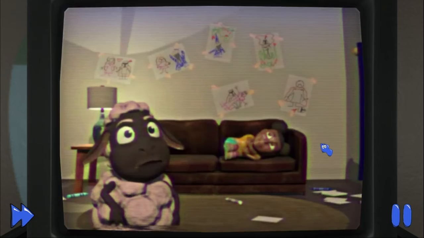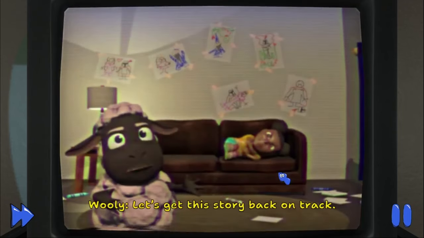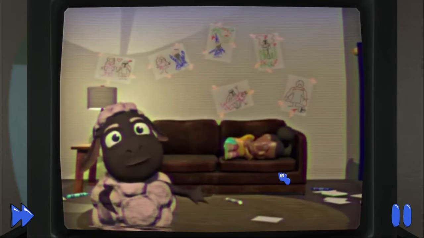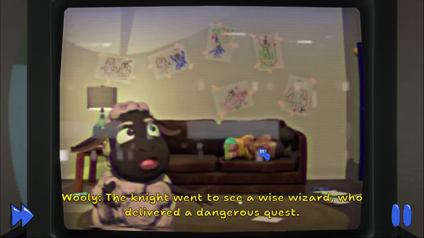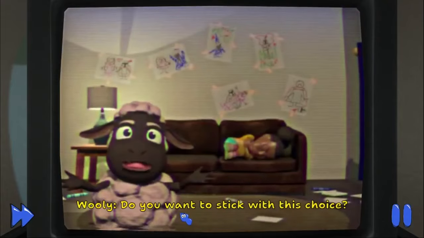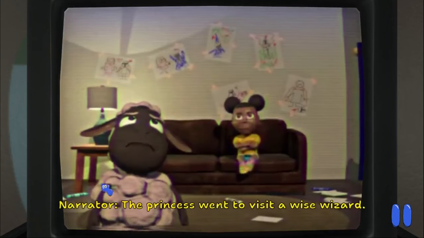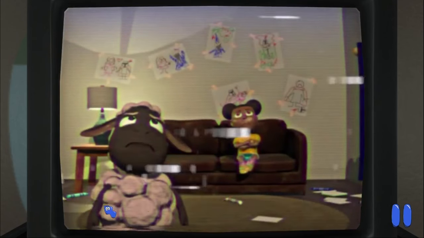Oh, I did something. Where did that princess come from? Let's get this story back on track. The knight went to... She was happy, though. Wait, she actually got happy a little bit. Maybe that's what I'm supposed to do. Do you want to stick with this choice? I guess. The princess. Oh, yes. Every time the narrator comes on, I think that's a good thing.